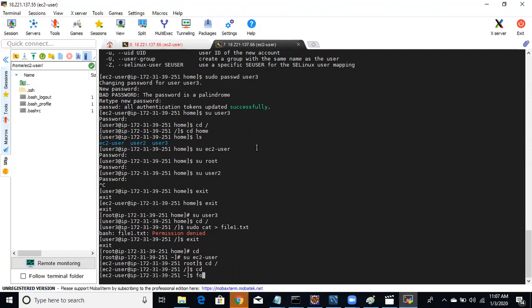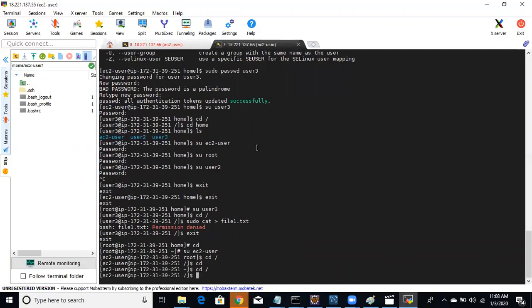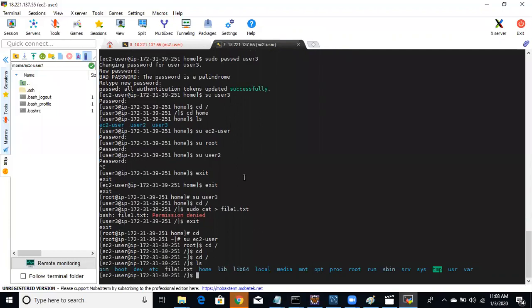I'll create a folder here, or I'll create a file here. Let's go to cd slash and ls. What are the things available here? This is inside the root, right? Let's create a folder now.